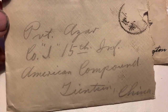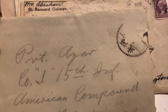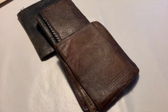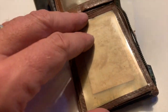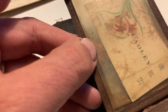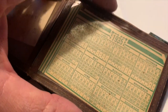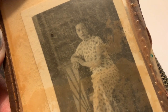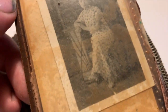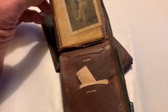It appears that Private Azar was stationed over there in China, and while he was there, he met a young lady. A couple of wallets were stashed in the suitcase — most of them empty — but within one I see an address card for something in Tinsen, China. Here's a calendar from 1935. But this photo right here of this young beautiful Chinese lady is the start of a really wonderful love story of the serviceman and his China doll.